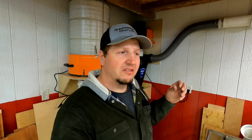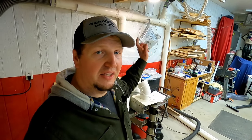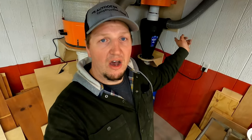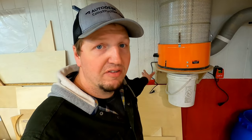But I've got a lot of cutting to do here in the next couple weeks. So we'll see. We'll get this filled up some, the barrel, and I'll do an update video. I want to do a little bit of upgrading to my plumbing on this end. So I'll do an update video on the plumbing and then also my reaction to see how this is all working. You know, I could get a half barrel of dust and then is there any in the 5-gallon pail here. So I hope you enjoyed this.